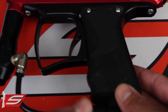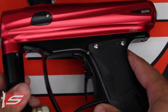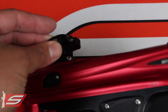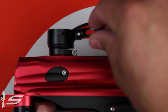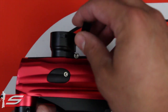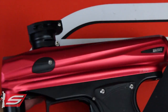I'll leave that to Stick to Drum, some other folks to go over. On-off ASA, very similar to the ETHA design. This was out first though, keep that in mind. This feed neck is awesome. The clamp on it is so easy to operate with a hopper on. It's just so smooth. MacDev, in my opinion, has the best clamping feed neck because of how easy this is to operate. All of them have this kind of adjustment while the hopper's on, but this one actually works really, really well. So that's one thing I really like about this marker, the feed neck clamp.